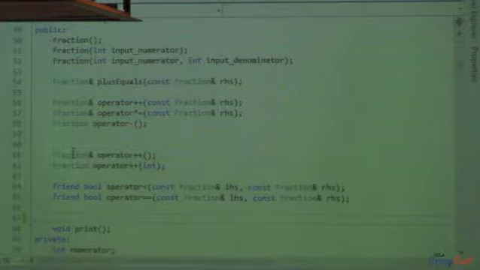How about the constructors? Default constructor, what about that one? No, because we're going to default initialize that to something like 0 over 1 or something like that. So we have complete control over that value.